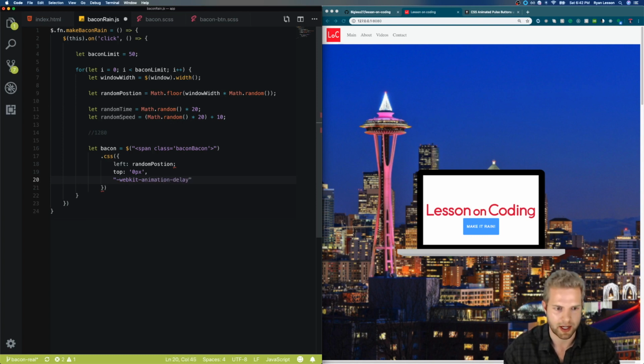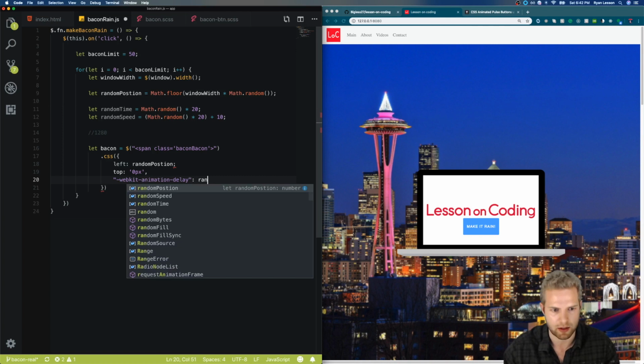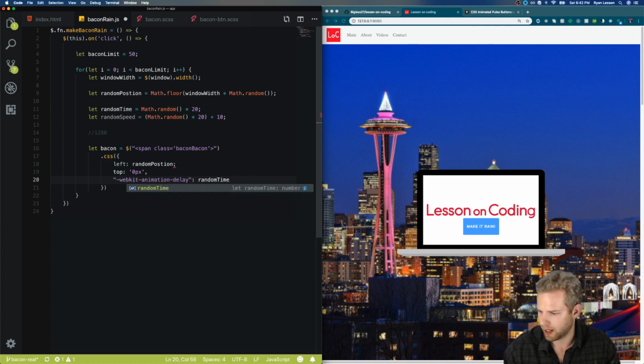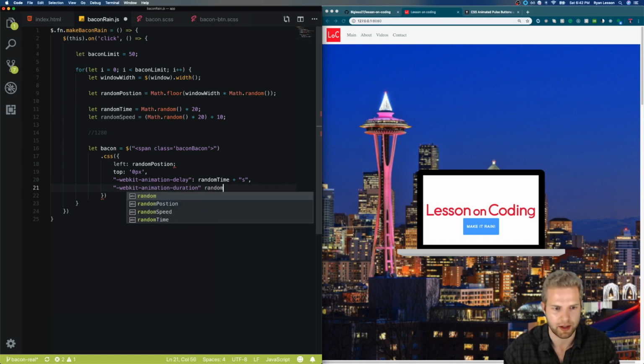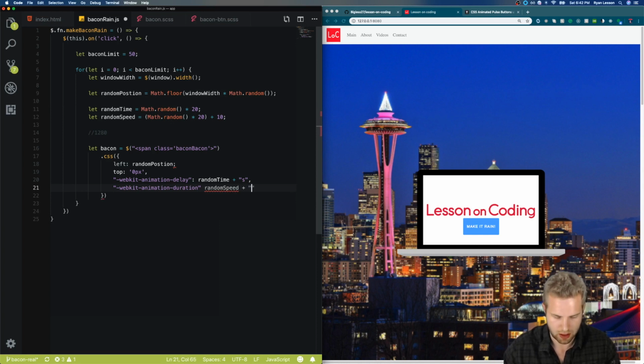So this is the timing. Random time is why we needed this earlier. So random time, and then we're gonna add a second. All right, and then we're gonna come here and do WebKit animation duration. So this is where we're gonna need that random speed I was talking about earlier. So random speed plus a second.